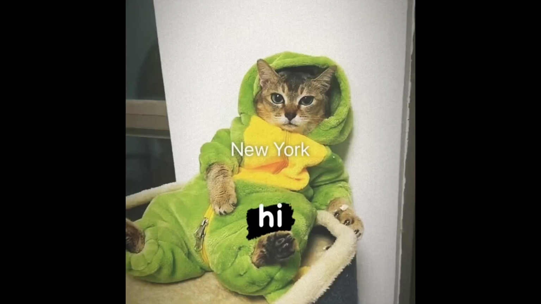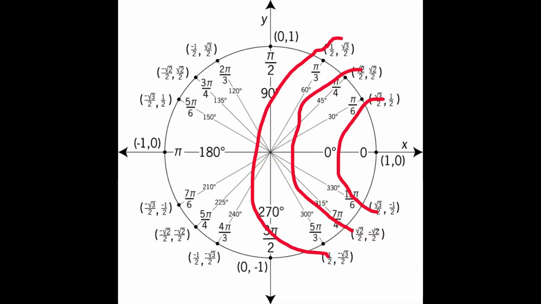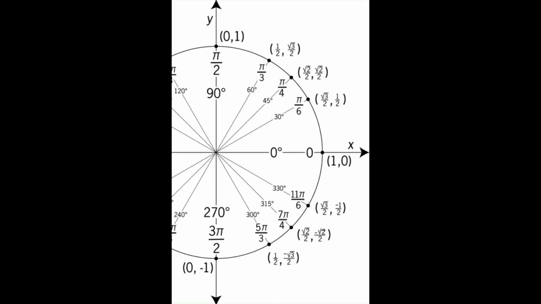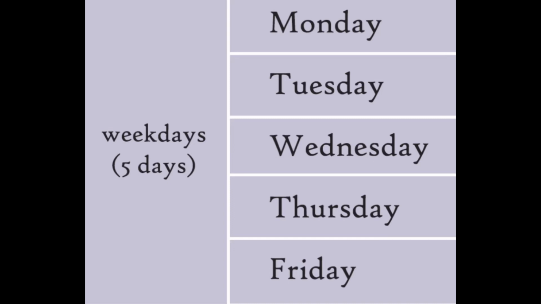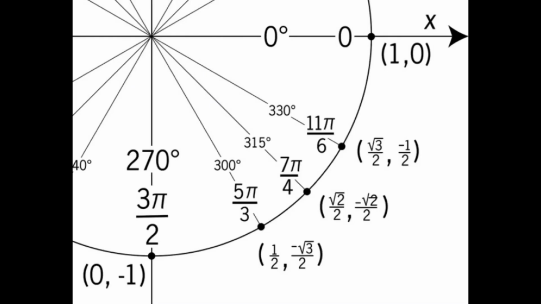Now for your final section it is the same denominators but the numerators are going to be 5, 7, 11. The way I memorize this is by the phrase 5 days a week I go to 7-Eleven. Now we know the last point in the first section will line up with the first point in the last section, that being pi over 3. So we go back to our phrase 5 days a week I go to 7-Eleven and we get 5 pi over 3 as our first radian in our last section. Repeat this for the rest of our points and you have memorized all of the unit circle.